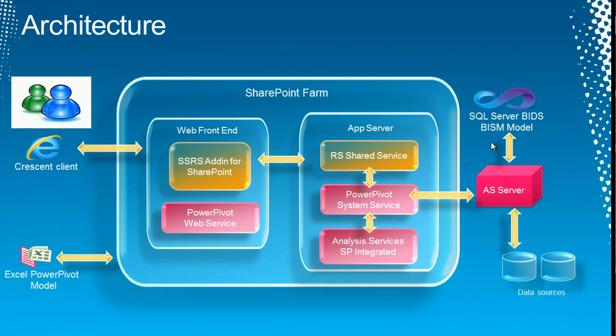There's actually also a mode where you can create a model and have it pass through your queries to SQL Server Relational. And that's with a feature called Direct Query. So if you want to not cache the data and you want it to pass through to SQL Server Relational, you can do that too. Now, when you do that, you're going to want to make sure it's really, really fast, right? Caching is going to be fast. Running queries against a relational engine isn't always going to be fast.